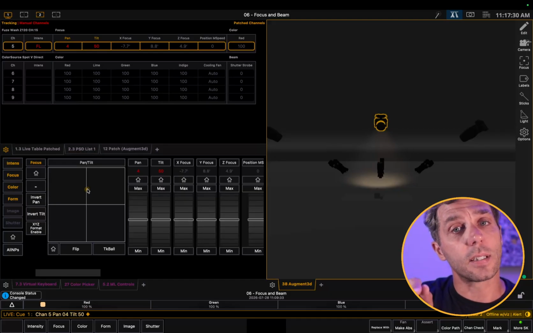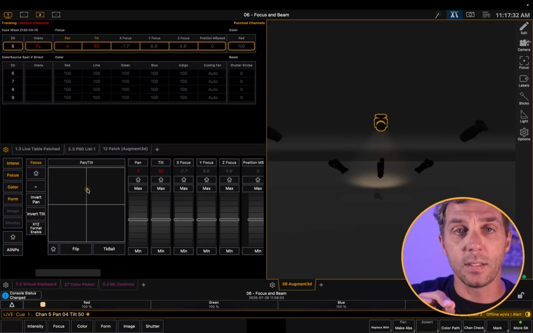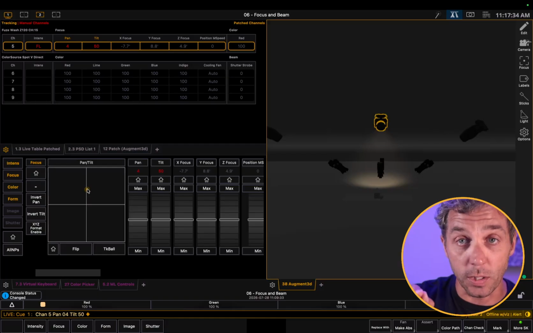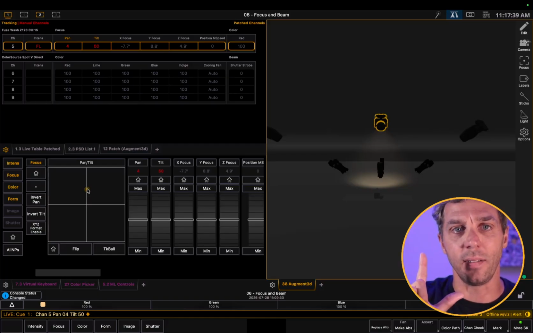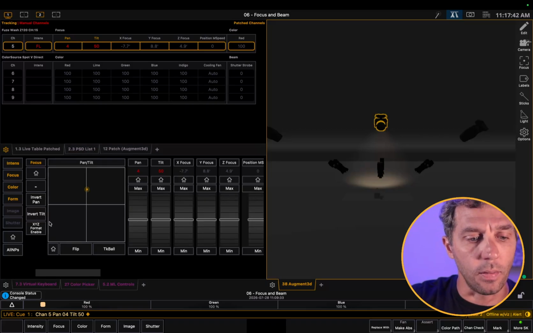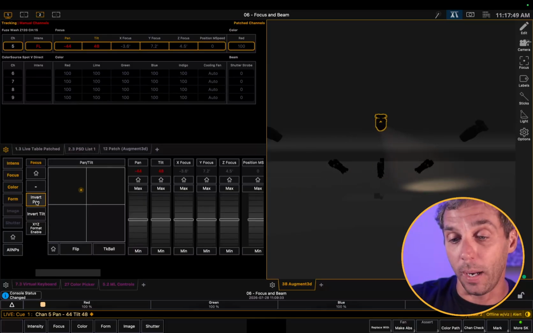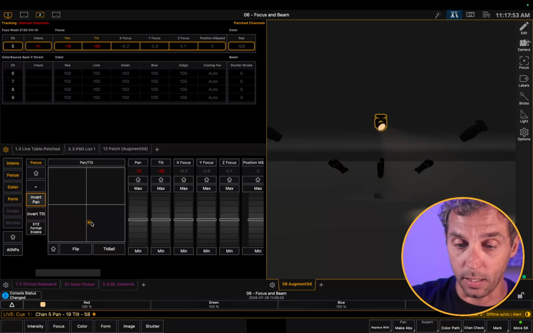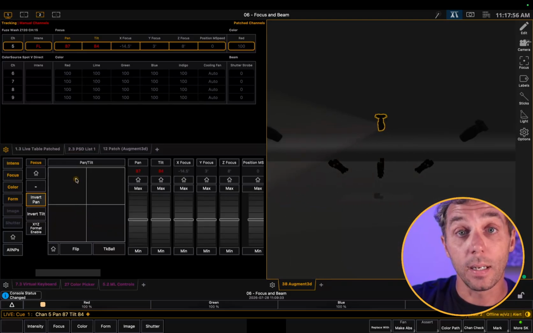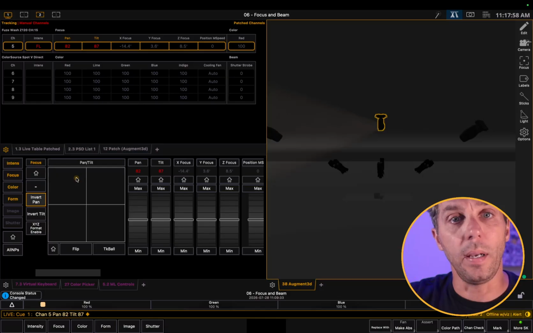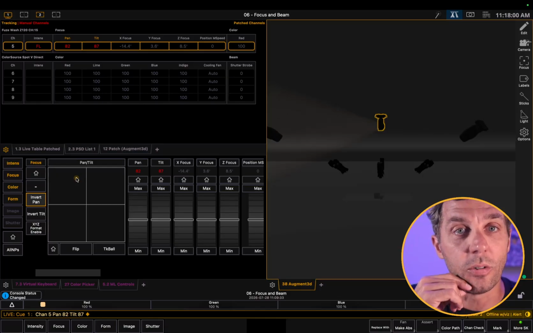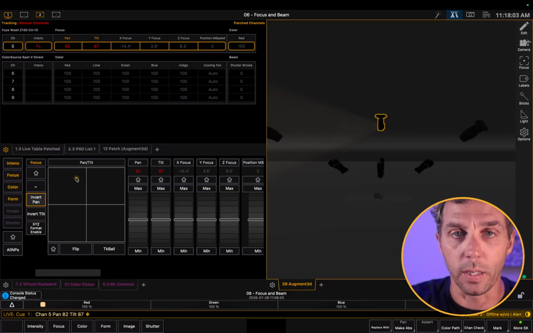But this showcases a common problem. If the light pans or tilts in a direction that is opposite of what you expect, which usually happens when the light is hung facing the wrong direction, you can always click on the invert pan button. So for example, I'm moving to the left and it's going to the right, moving to the right, it's going to the left. I can hit invert pan, and now right is right, left is left, of course, unless I go here. Now it's opposite again. This also might be nice if you're used to natural scrolling or regular scrolling, or whatever.